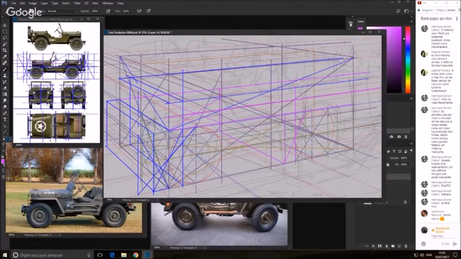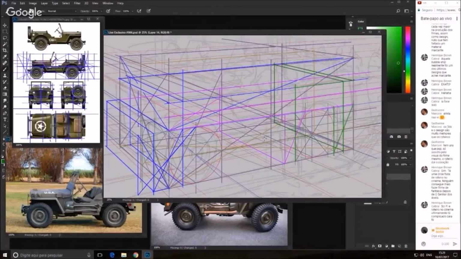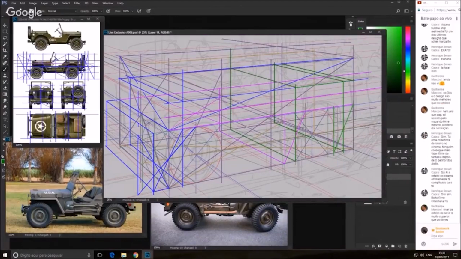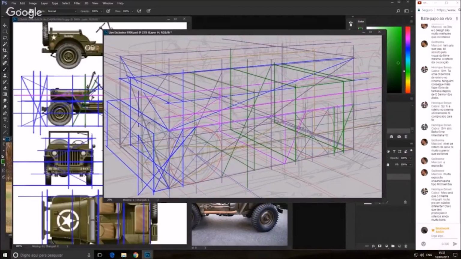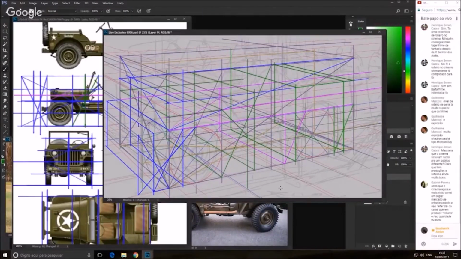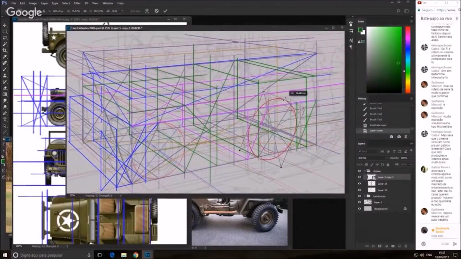I'll lower the opacity on this layer later on, so I can draw over that. But here it's really important that I use this layer for all the construction aspects. So where the windshield is gonna be, where the seats are, all the cut lines, all the small information that I wanna really put in there.